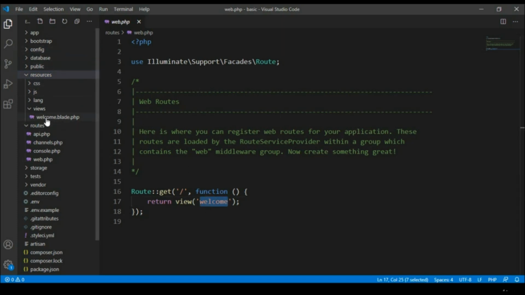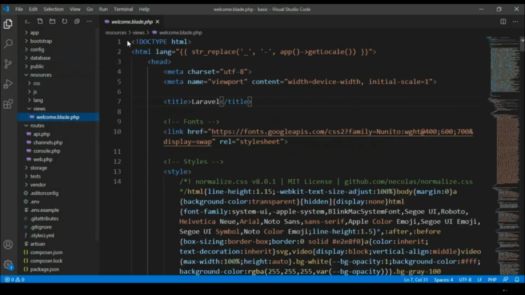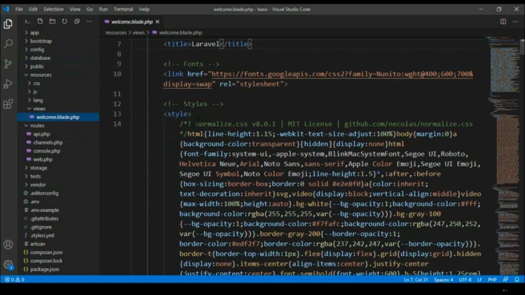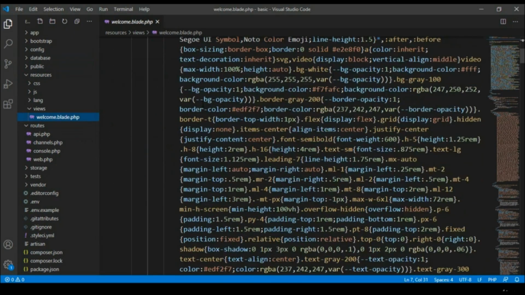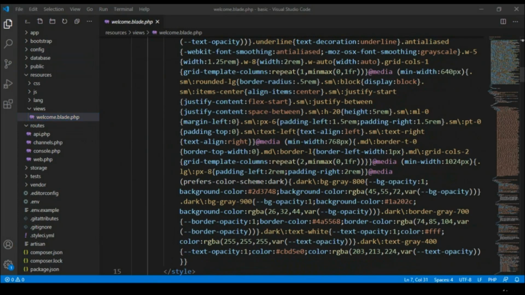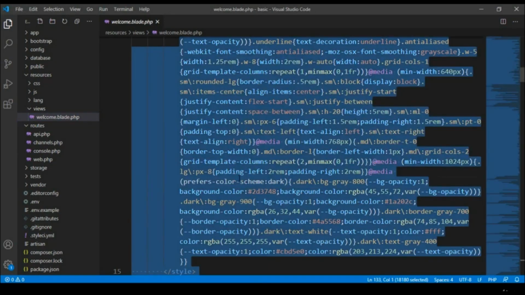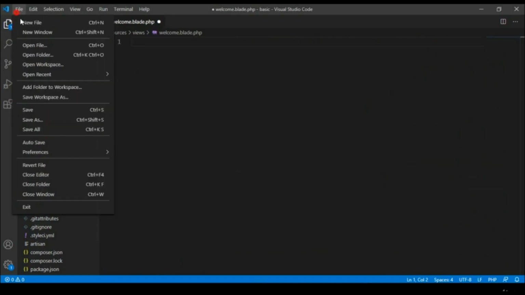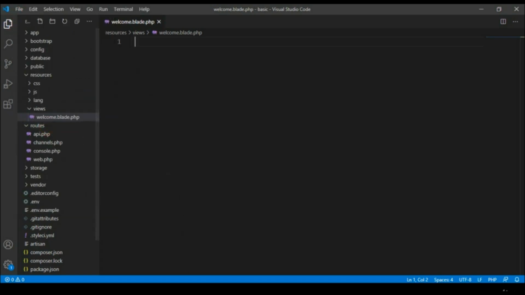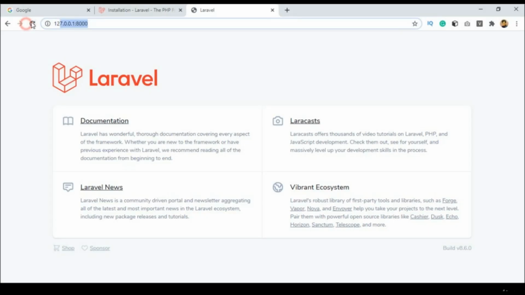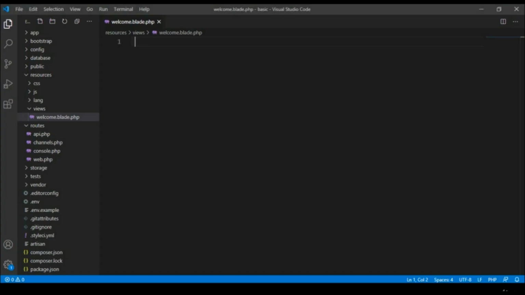Now if you open our welcome, what exactly is happening is that our welcome view page is now visible in our particular area, right friend? So that is our home directory, right? I will show you: if you now select all, remove everything, click save all, and now refresh it, you can see, friend, it's now totally blank. Right, so that is how the main view file actually works.